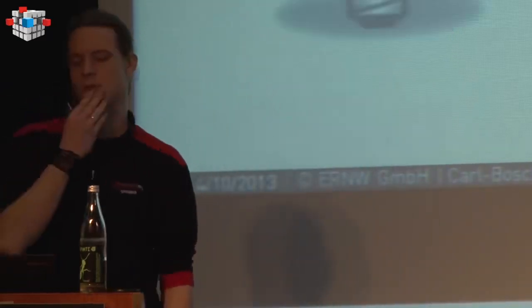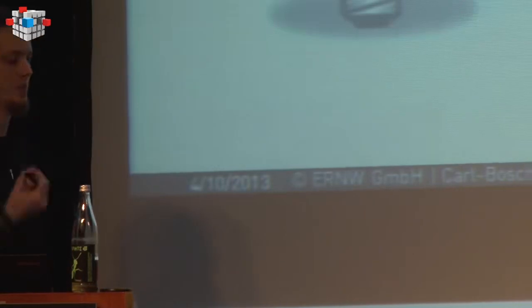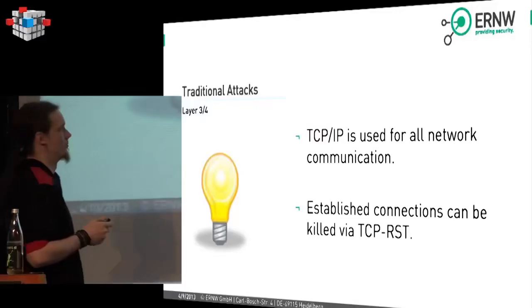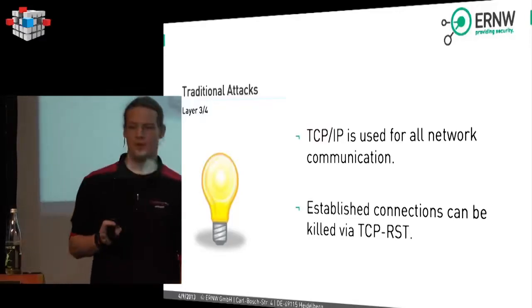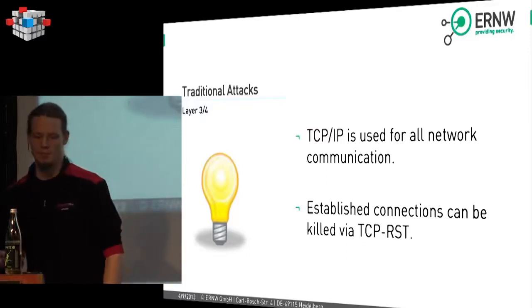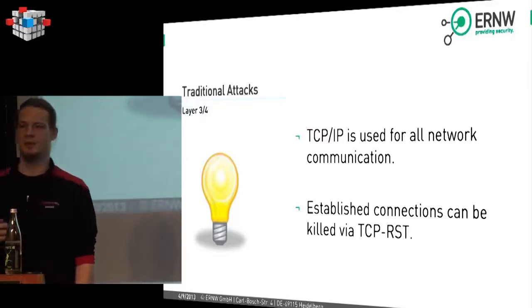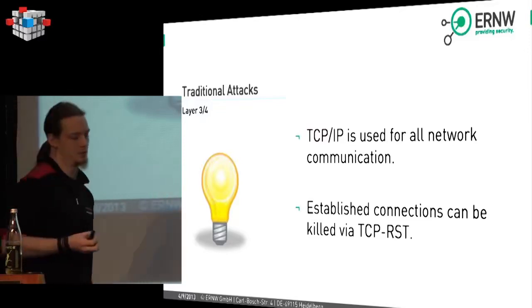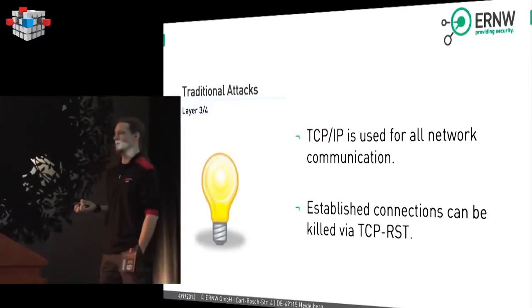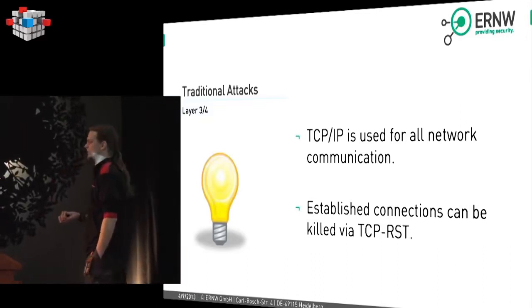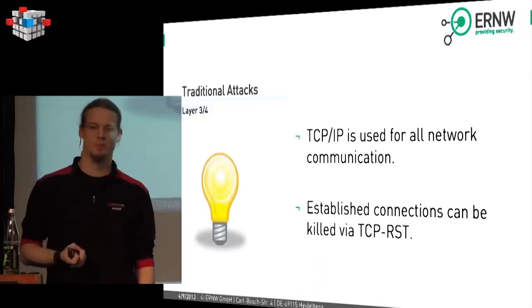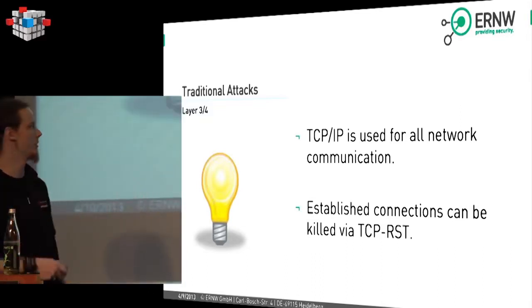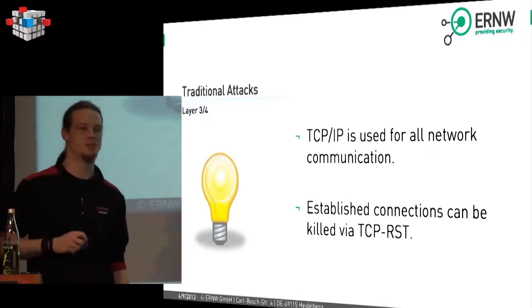So we moved on to the next upper layer, which is TCP/IP. TCP/IP is used for all further communications. I don't think the camera even implements a UDP stack. Also, when speaking about TCP, one had to check if it's possible to terminate established connections. This is also easily doable via sending some TCP resets.